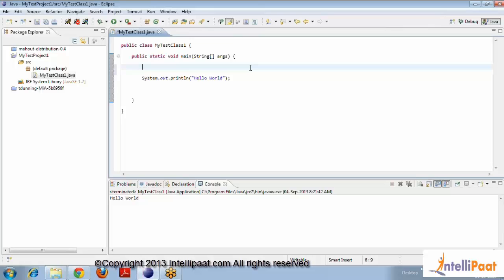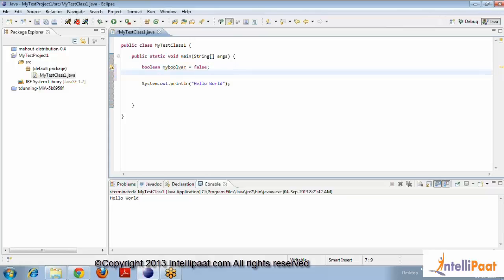For example, there are Boolean variables. When you say Boolean variable, the value of the variable is either true or false. The way you do that is by writing the keyword boolean, and then you say myBooleanVariable, and then you assign the value true to that.